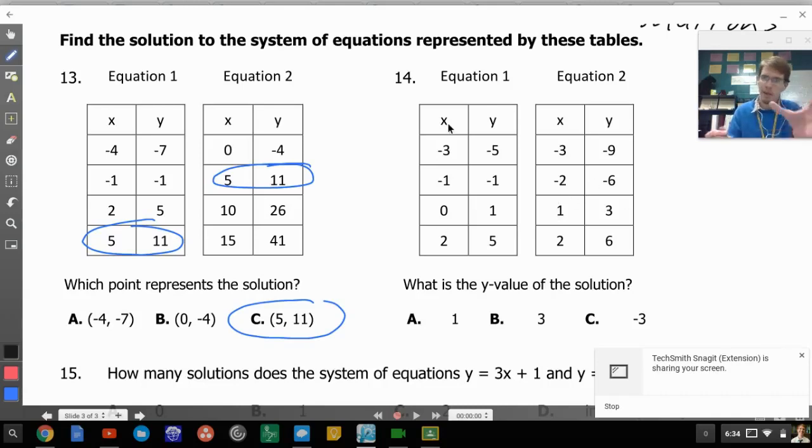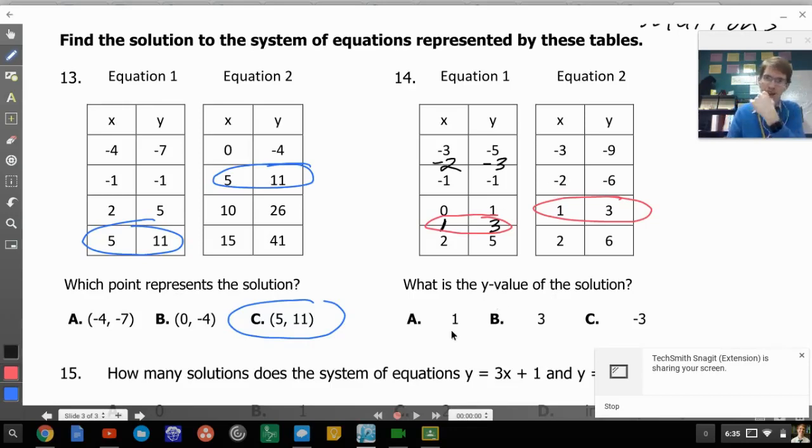We can kind of use the pattern here. So here from negative 3, a negative 2 is in here somewhere, and then a 1 is in here somewhere. Halfway between these two is negative 3. Halfway between these two is positive 3. So either of those two works. So negative 2, negative 3, no. 1, 3. Ah, there we go. 1, 3 is actually what we had to put in there, and it's on both of these. Sometimes you have to fill in the blank. You could figure out the equation of the line, graph it, and you could use that as well, but sometimes it's a little easier just to fill in the blanks there.